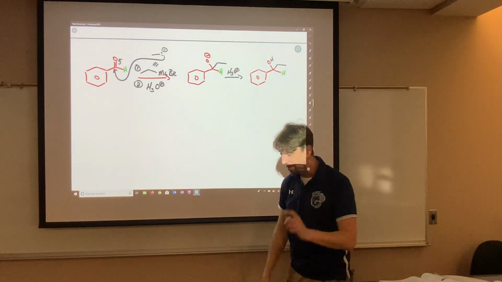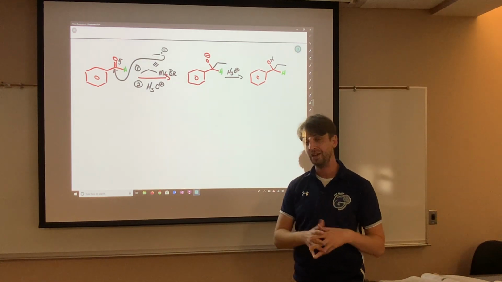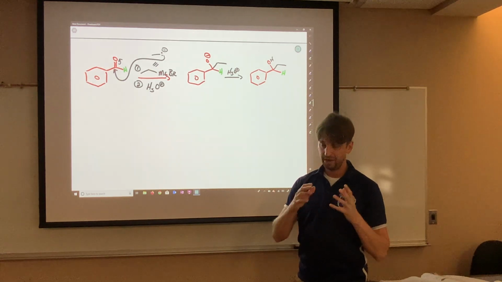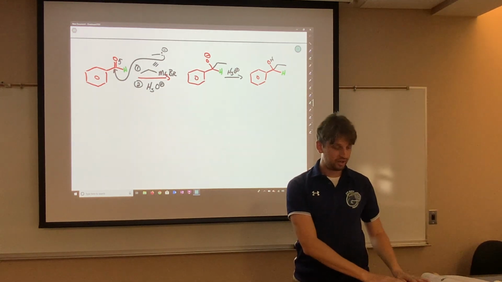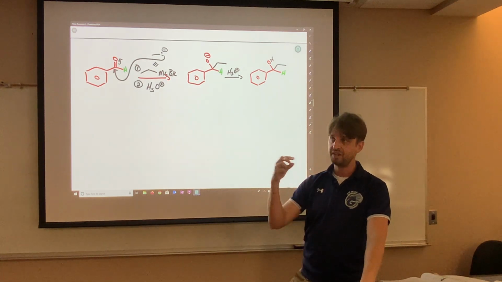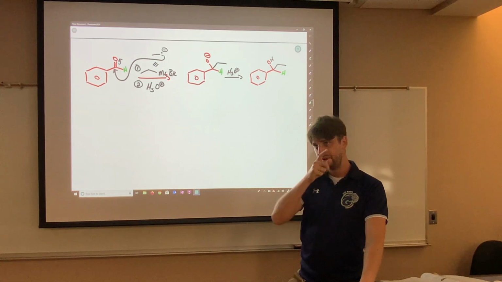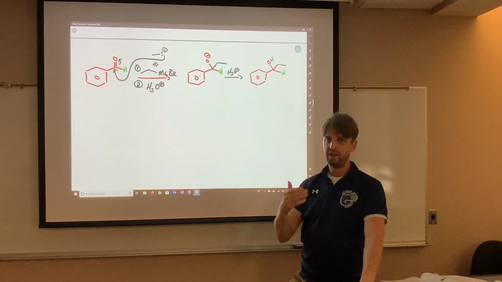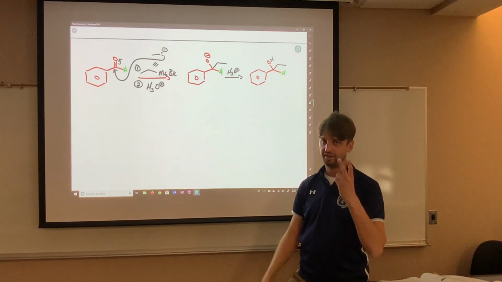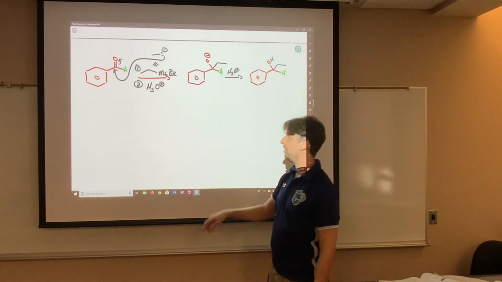Now, I know so far we have really not seen any reactions where we can come back in and close the door, okay? But now that we're getting towards the end of chapter 19, and as we progress towards the other chapters, we're going to see this type of reaction repeatedly. Open the door, close the door, open the door, close the door. So get into the habit of asking those two questions: acid or base, right? And can I close the door by having a good leaving group?